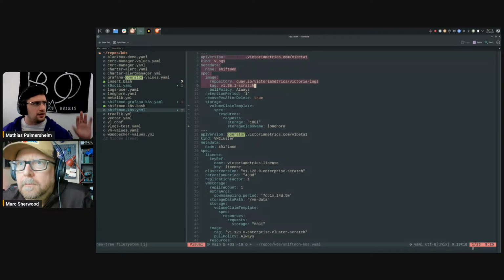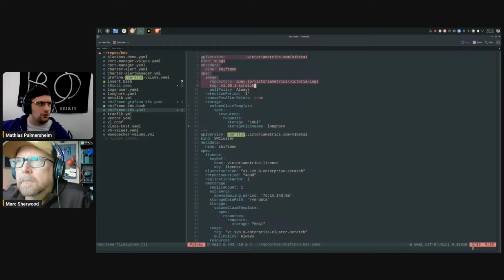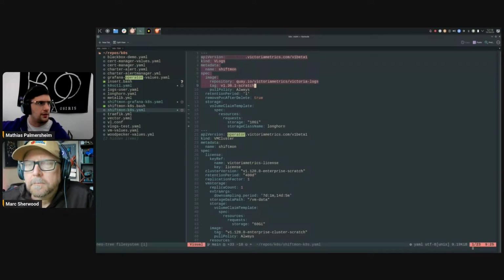So if there's new settings from the Helm chart, you can update the Helm chart version separate from the actual components of VictoriaMetrics you're deploying. If you're happy with the Helm settings now, you can update the container image, or if you want to use the enterprise version or grab it from a private mirror, you can set the container images separate from the Helm chart or operator version.